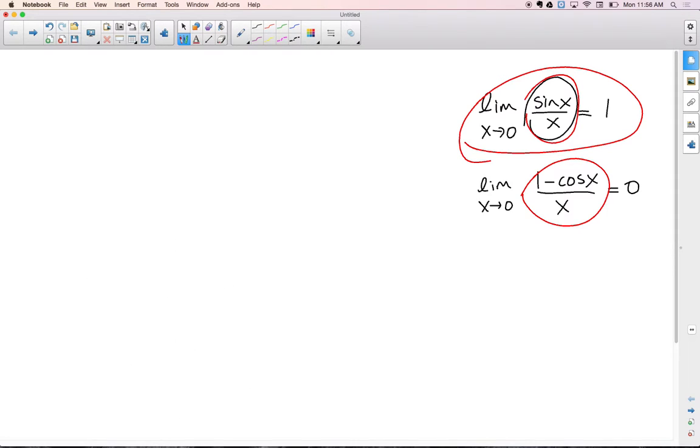What else? 68. What's 68? Limit as x approaches 0. Sine of, well, never mind. The answer's 2/3. Let me show you why, though. I don't think you'll see why on this one. What is the original problem? You told us. Never mind.